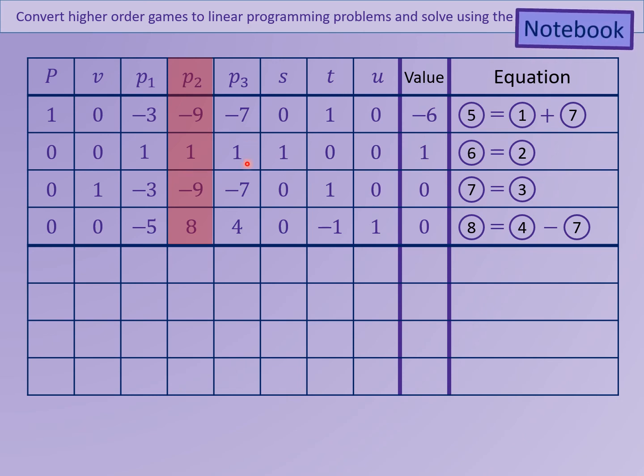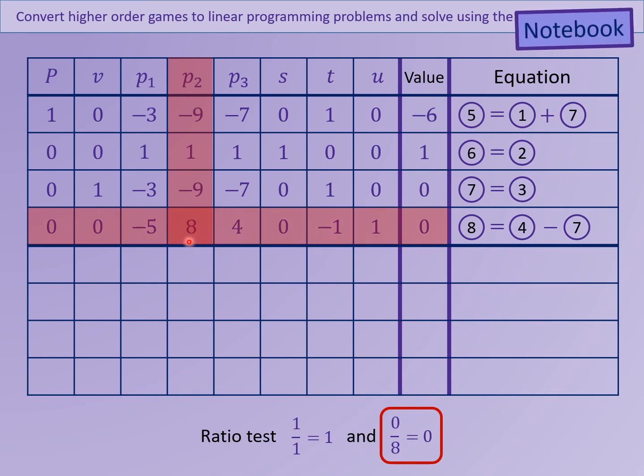When I look down the list to do the ratio test, I notice there's 2 choices. The -9 I ignore. I could have number 1, which is 1 divided by 1, or I could have number 8, which is 0 divided by 8. So I look at my ratio test, I write it down just to the side. 1 divided by 1 is 1, 0 divided by 8 is 0. 0 is the smaller out of the 2 numbers. So my ratio test is telling me that this is going to be my pivot row. That's my pivot. That's the one I need to get down to 1.